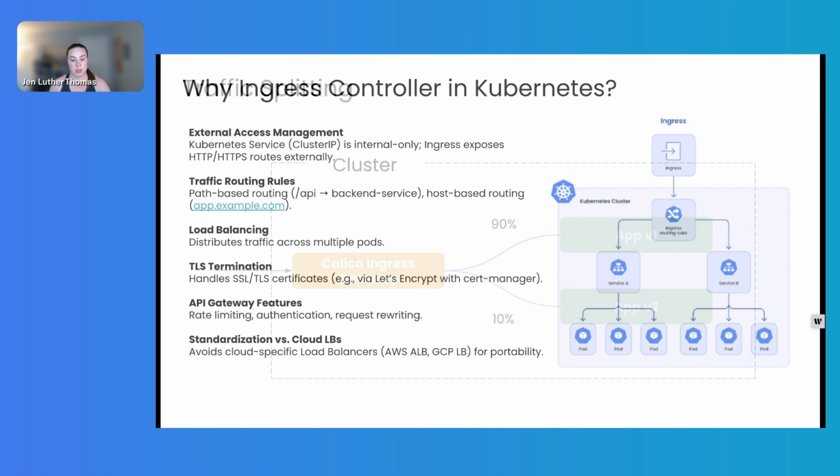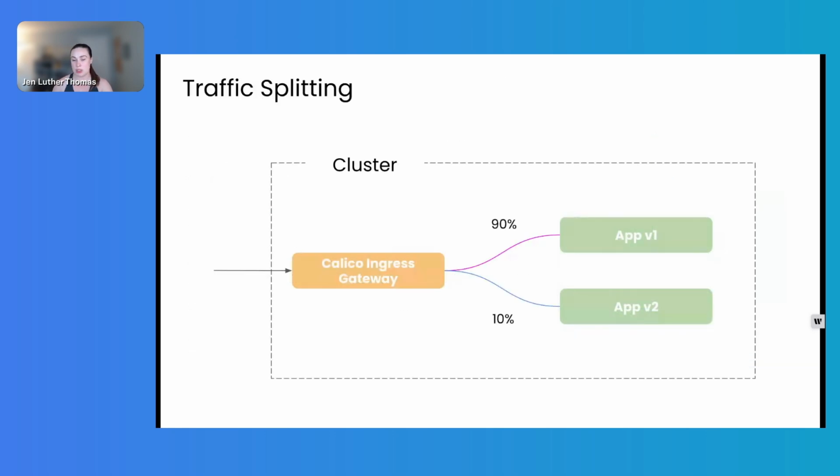Because this Calico demo is more on the advanced Ingress side, we've done a few more introduction to Calico Ingress Gateway demos as well. That's where I've walked through examples showing how to set up things like traffic splitting. With the Calico Ingress Gateway, instead of doing loads of different annotations, you'll have a YAML file that defines what your backend references are. So this would be app 1, app 2, and then you build your HTTP routes that determine where that traffic is going to, so which of those backend references it's going to.